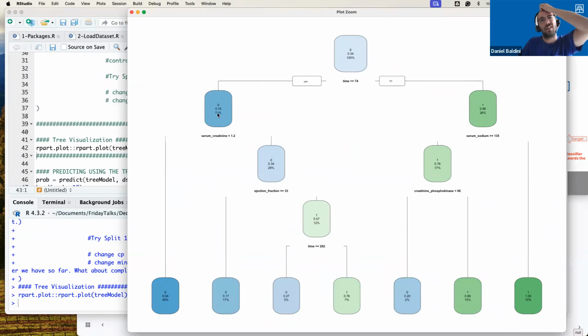The percentage here is the proportion of the data set that falls in that node. As you can see here, 74 and 26. If you sum those up, you have 100, right? So this is in general. From this 74, 45% of the database goes to this branch here in this tree that we just have created.